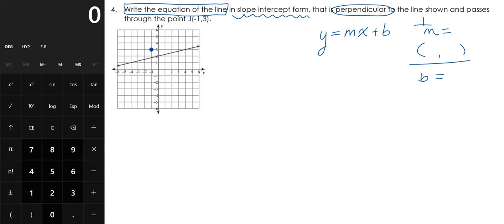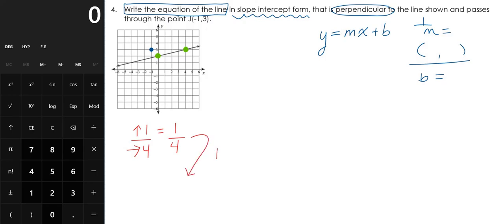So perpendicular to this line shown. Well, the first thing that you need to do is figure out the slope of the line that's shown. To do that, you're going to pick two good points. So it looks like the 2, which is the y-intercept, and we have 4, 3, which is this point right here. So we're going to count the rise and the run to figure out what is that slope. Now we're going to rise up 1. So you're going up 1. That's positive. Over our run to the right 4 boxes. So to the right 4. Again, that's a positive movement. So 1 over 4 is the slope of this line already pictured.